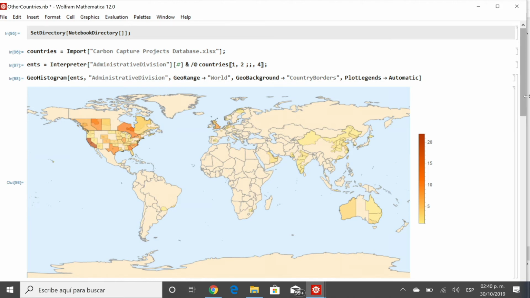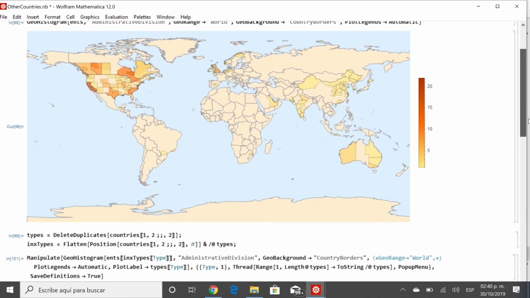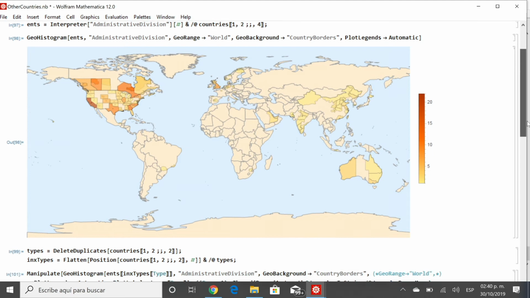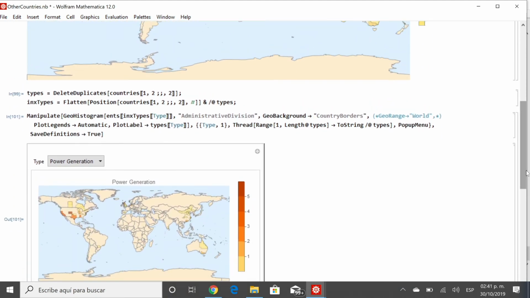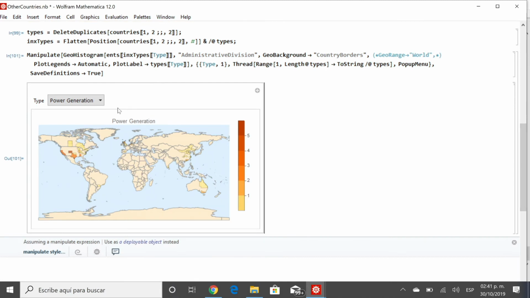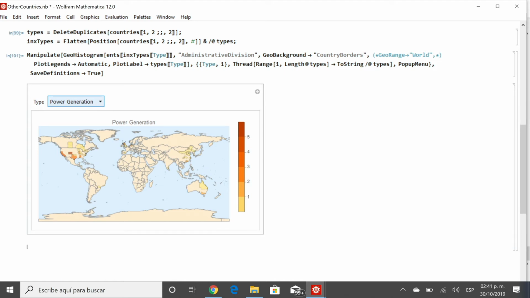Even though it's a global problem, it's currently not treated as it should be. This is also due to the fact that these are expensive facilities. Here we made a plot with the different kinds of carbon sequestration facilities there are. For instance, there is a threshold for which CO2 absorption is achieved. That's why it's mainly located where the power is being generated rather than just spread all over.